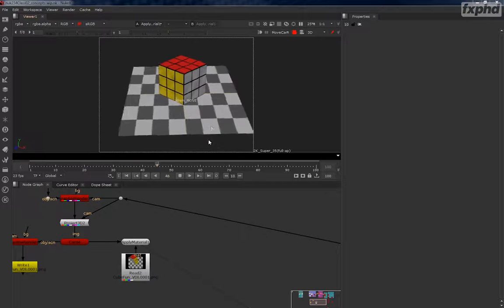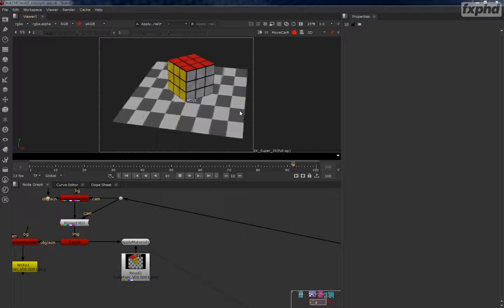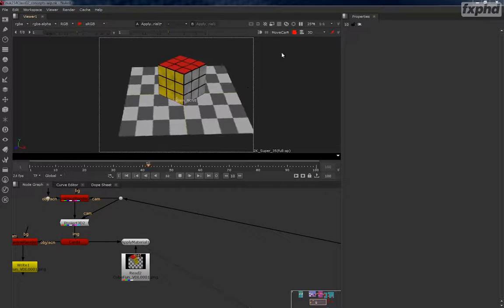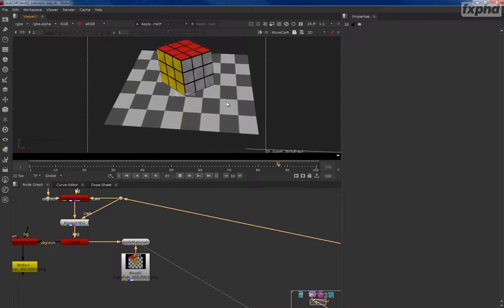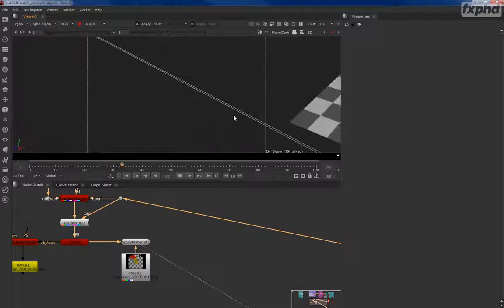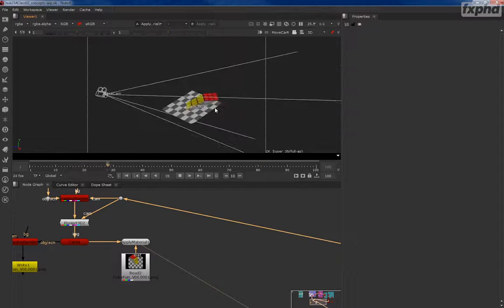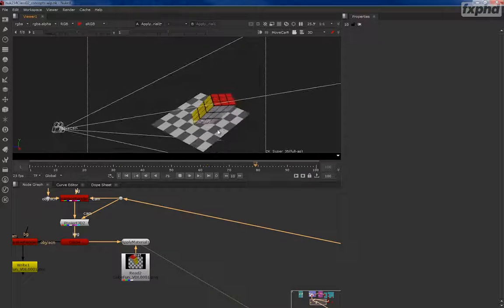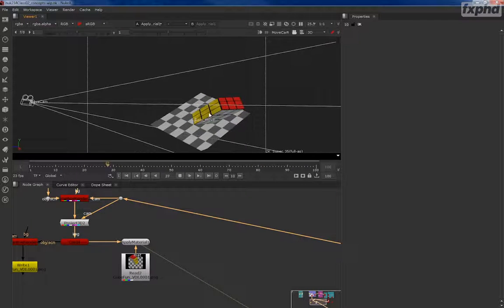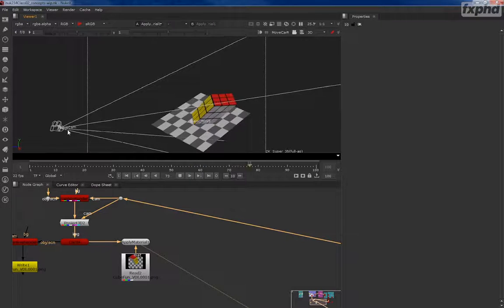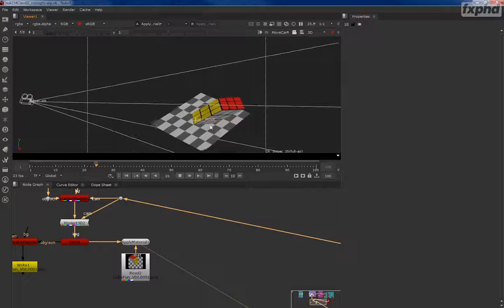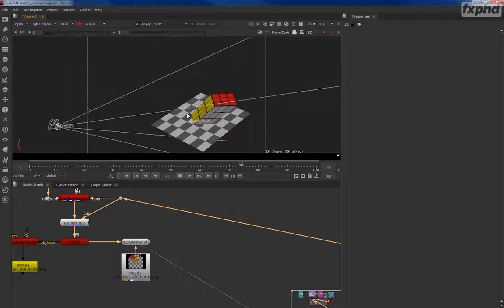What's really important, though, is remember this is a moving point of view shot. So if I uncouple our camera and I actually move away from it, you can see that the texture itself is actually static and moving in that weird way. But the camera move moving past here is correct.